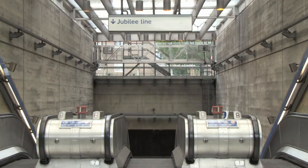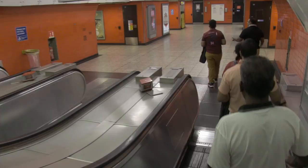It proved actually quite a challenge in many respects, finding the space on each station for Mark's artworks. And you'd think, really, that given the size of the underground, it would be simplicity itself to find a single small place on every station for these artworks. But in fact, there's a lot more complexity about that.